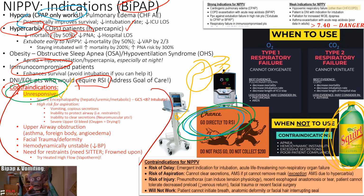2 liters of squirt, right? So 2 liters you produce in 24 hours. You're blowing 2 liters of fluid down into their lungs, right? So there's 2 holes back there. There's the esophagus too. It's going to be blowing air into the airways, and that's 2 liters of fluid, right? So that's aspiration, so they're high risk for aspiration. Anyone at risk for aspiration probably should not be on BiPAP in the first place. If they're unresponsive and on BiPAP, you're definitely blowing 2 liters of fluid down into their lungs, right?